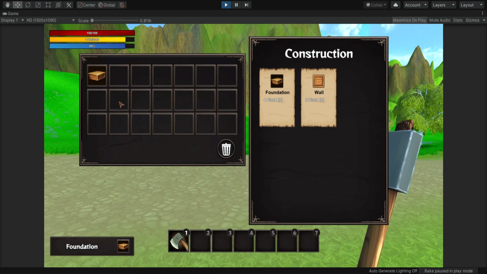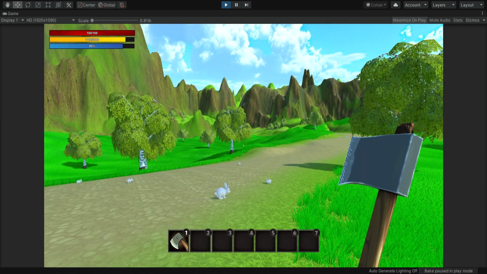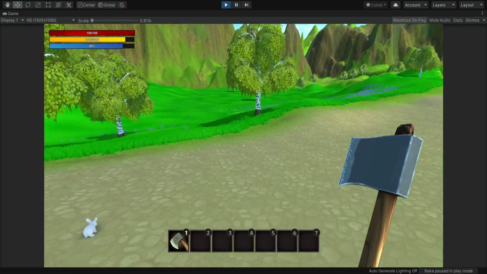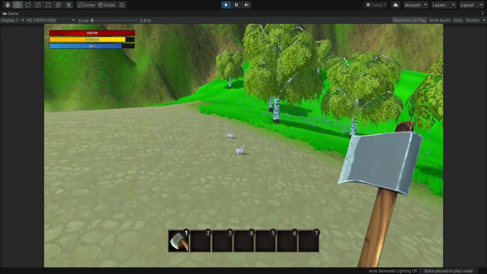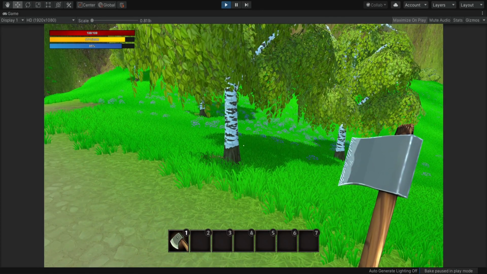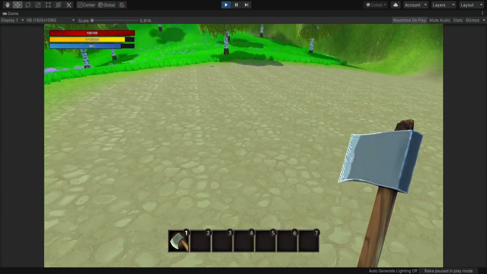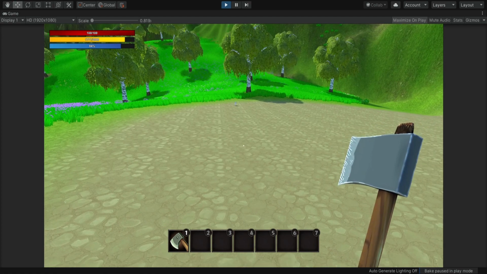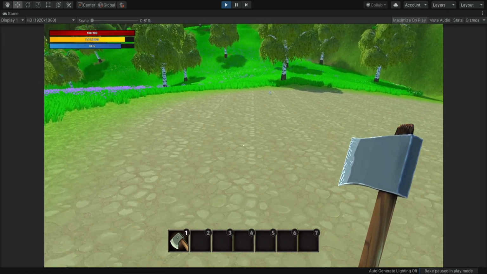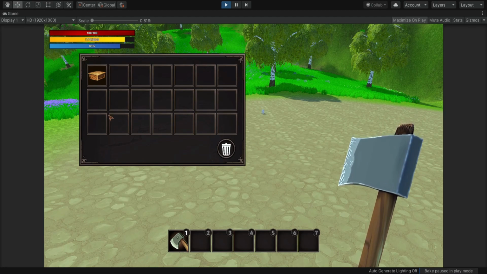So if we craft, then we see this foundation inside our inventory. The idea is that we're going to right click on it and we're going to be able to walk around and just select a spot to construct it. If it's going to hover and overlap these trees, it's going to be red because it's not a valid spot. And if it's in the air, it's not going to be valid. But if it's sitting on the ground, then it's going to be green. Then we're going to left click and it's going to be placed over here. If we right click, then it's simply going to cancel it, and then we can go back inside the inventory and it will still be here.